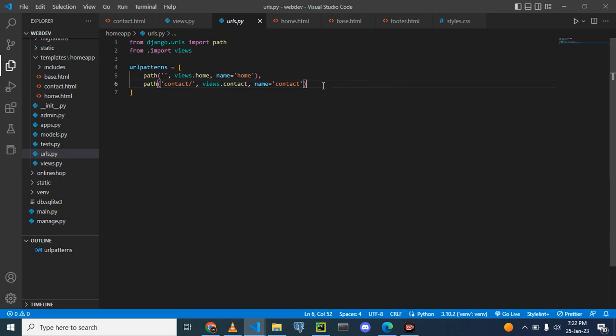So now let's do path, and another path will be like this. Control C. This path will be for navigation bar, and this one will be for footer.